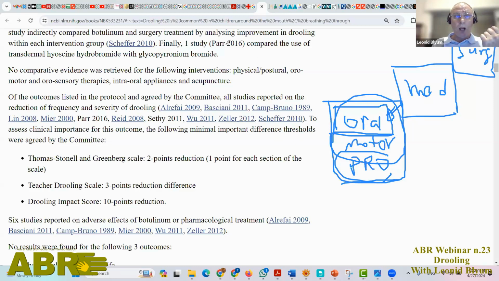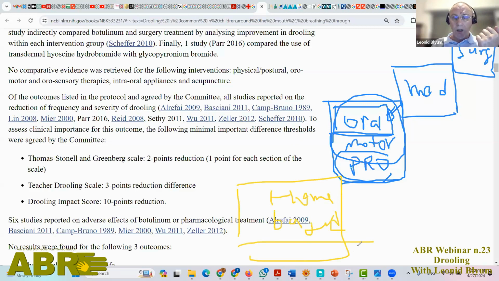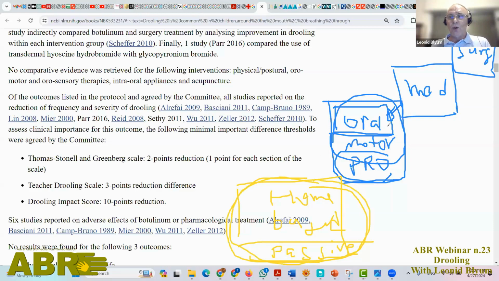So therefore, when you come up and say, hey guys, I have a new therapy for you, which is home-based, but this home-based therapy, in terms of level of activity, is actually a lot less active than what you've been doing here. So it's a more passive therapy. It's not something that the child does, sticking the tongue out, controlling the tongue, and so on and so forth. So you bring this description, what do you hear? You hear the phrase, we're not going to even waste the valuable time of our reviewers to review this type of crap. Because we have the really important things which are here, and even the intense versions like medications and surgery have serious limitations.